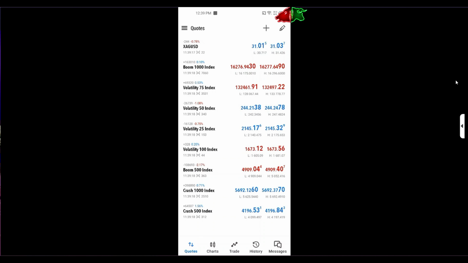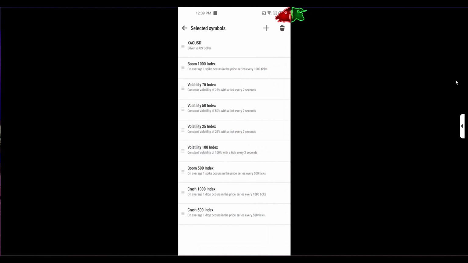Yep. So this is where you add pairs. What's next on the list? All right. Where to change pairs and delete pairs. Okay. Same place. So now how to delete pairs? You can come to this pencil icon here. After the plus sign, you see the delete icon. Click on the delete icon. Now choose the pair you want to delete.